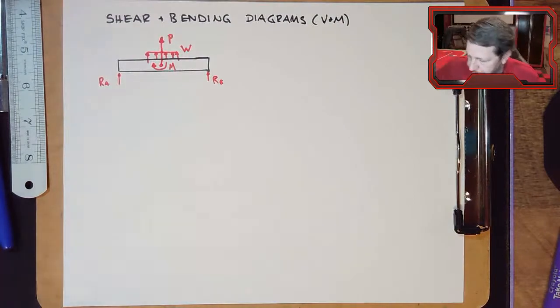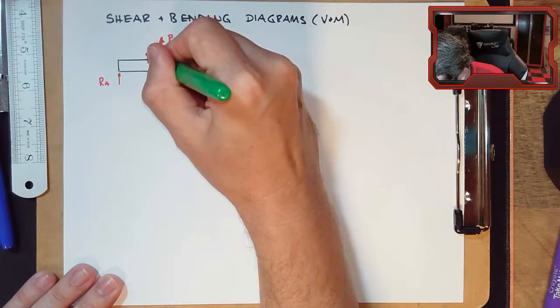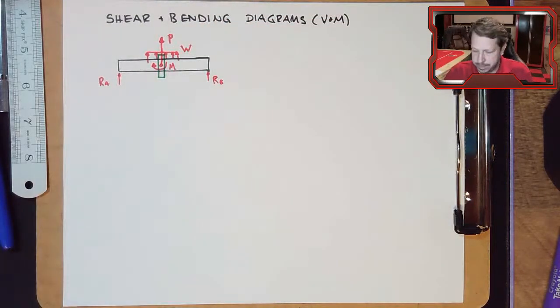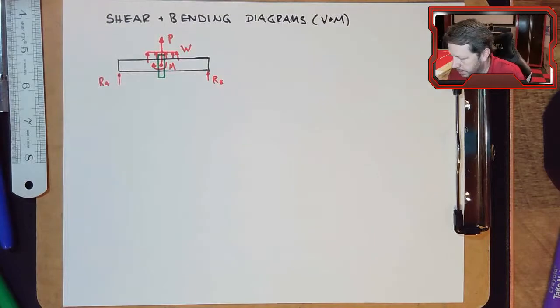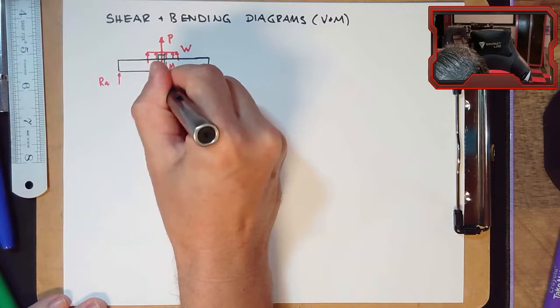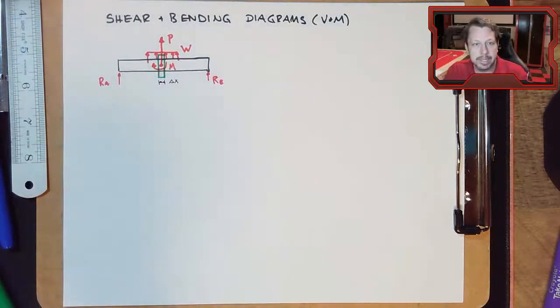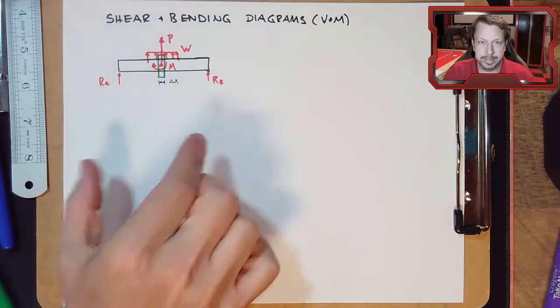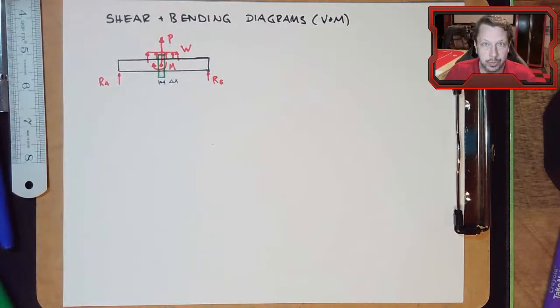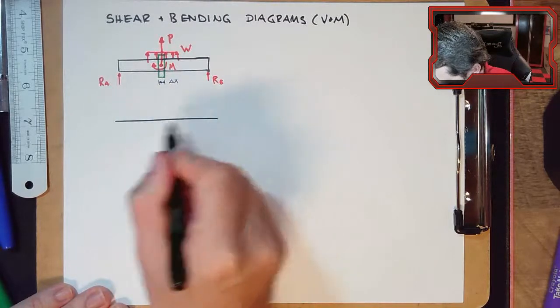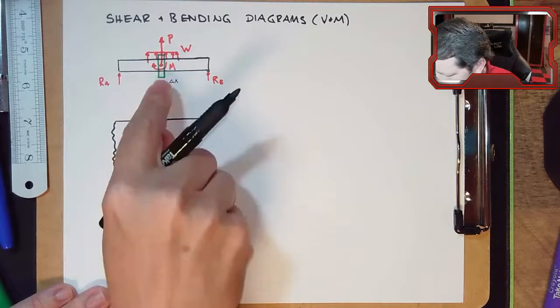What we're going to do is take a tiny little piece of this beam and analyze just that tiny section. So this little section is going to have a width of delta x, so that we can make it go smaller and smaller and smaller as we need to. So I'm going to take just this little boxed in section. I'm going to draw that bigger, and that's what we'll actually work with. This is just setting up what we're going to work with. So here is a bigger view of the little section that we cut out of this beam.